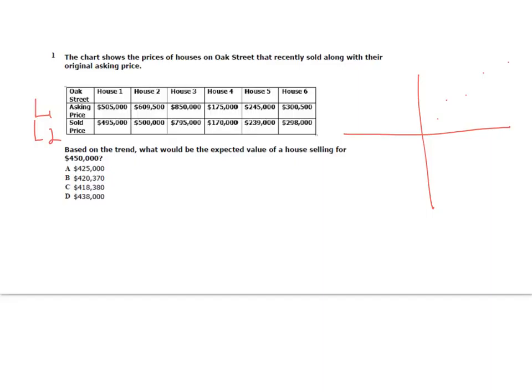However, I had a student try it with a quadratic regression, and we were definitely able to find the answer based on that. So once you do that, actually you go to stat over to calc and go to your regression, linear regression, number 4. Go ahead and put it in y equals ax plus b. And then once you get your actual line, you would go ahead and plug in 450,000 for x, and that should help you get that answer.